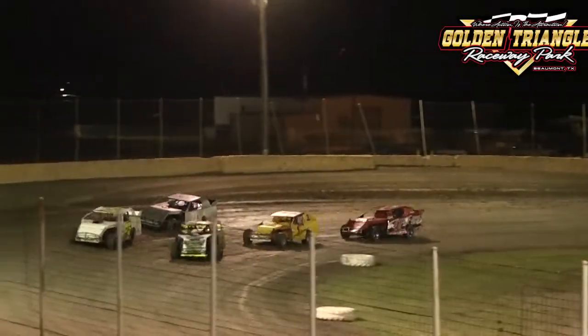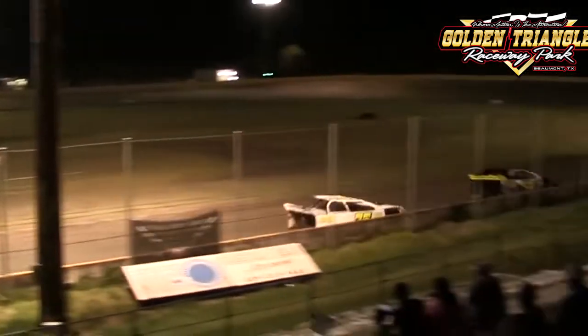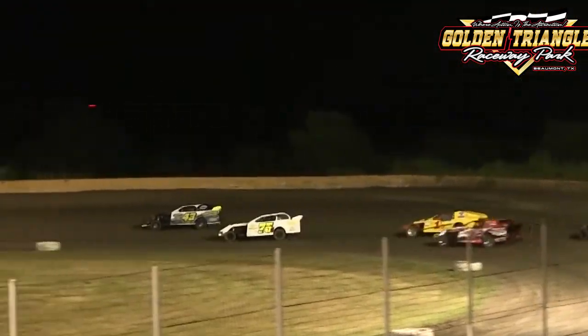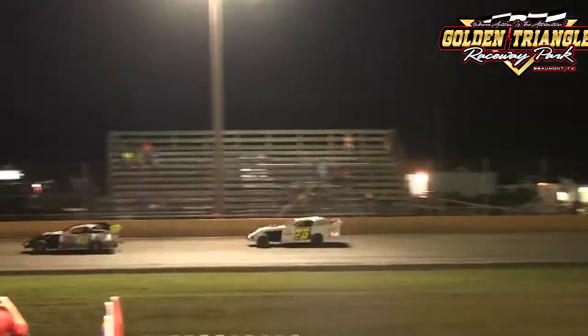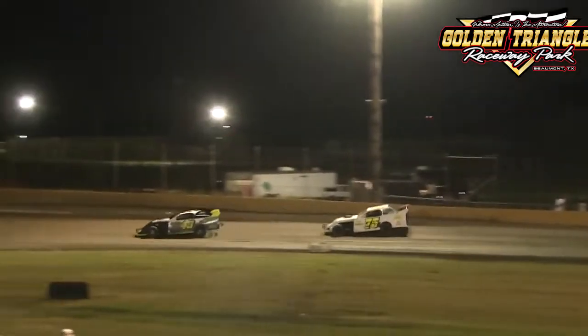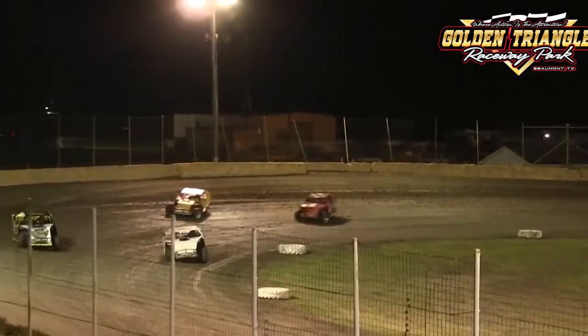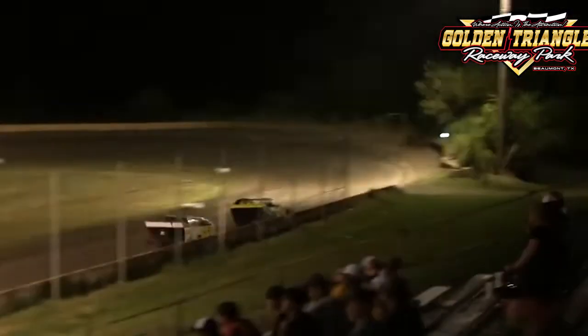Folks, here we are. Green flag racing on turn number 4. Chris Green and Marcus Black lead them down to turns 1 and 2. Black with a good run off the bottom, but not enough to recapture that lead on the 43 of Chris Green. We do stay clean and green through lap number 1, and the battle for the race lead has now commenced.